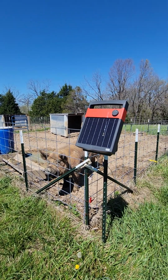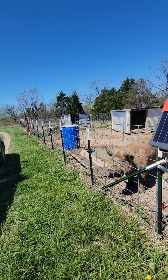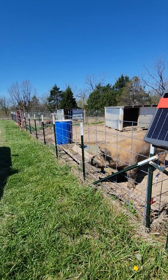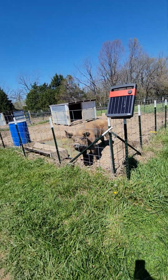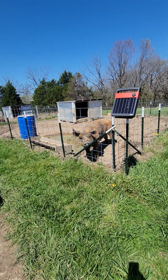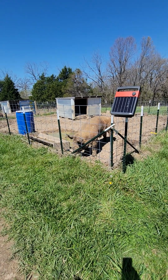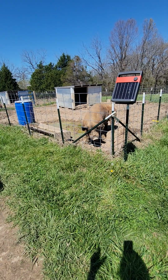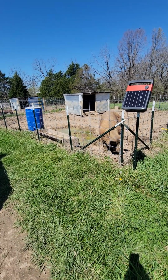Actually, we have 4 of our little baby tamers that I was showing you, the real golden ones. There's 4 females in that group that we're going to set aside to breed as well, just to mix up the genetics. So we'll be breeding no more than 4 sows at once. And even though a pig can have about 3 litters a year, we'll probably plan on no more than 2 litters per year, just to give them some rest in between.